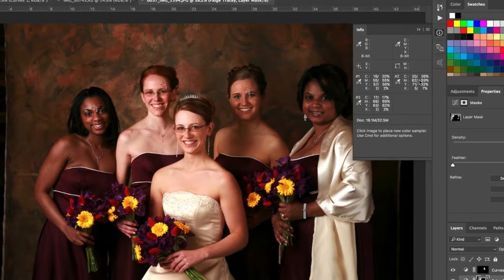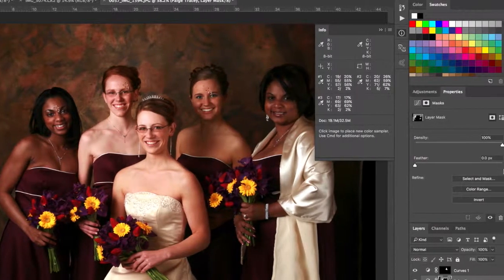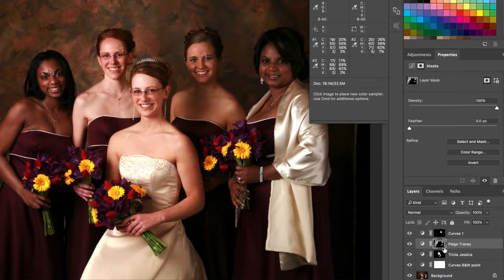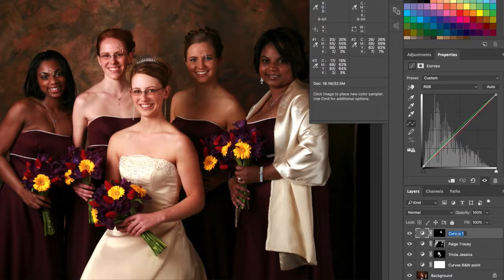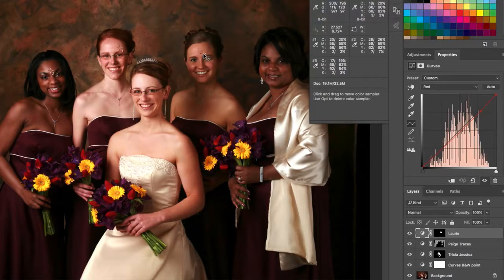And then number 2 is going to be Paige and Tracy's skin tones. Yellow's a little bit higher than magenta. Cyan is a little bit more than a third. And then Lori is my number 3 one here, and her magenta is now higher again. How did that happen? Is it the background? First of all, label that. How did she get to be higher again?